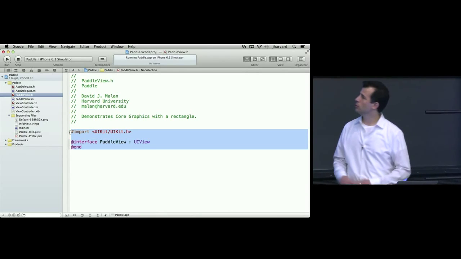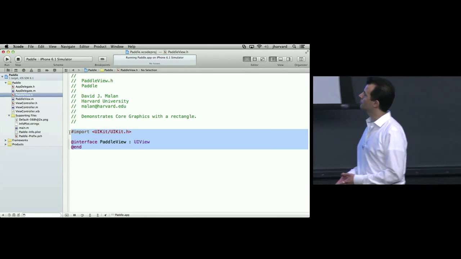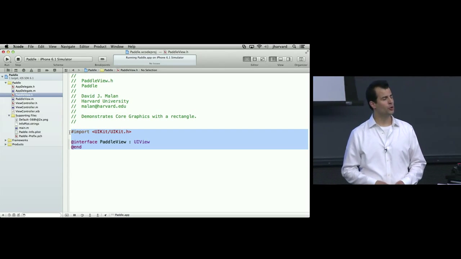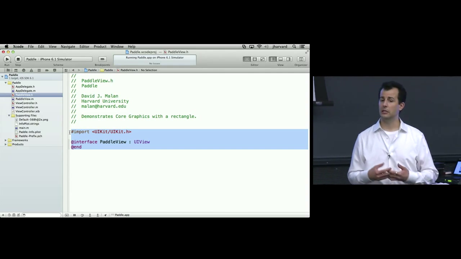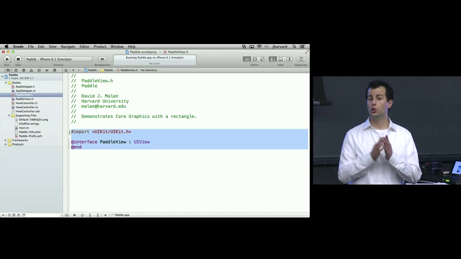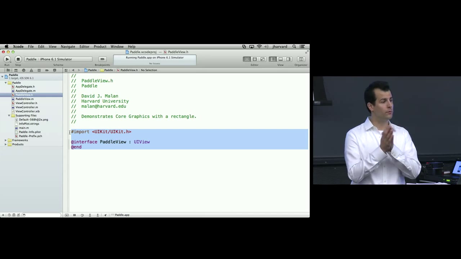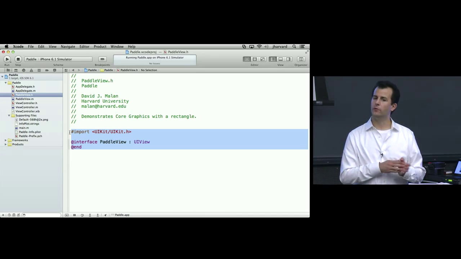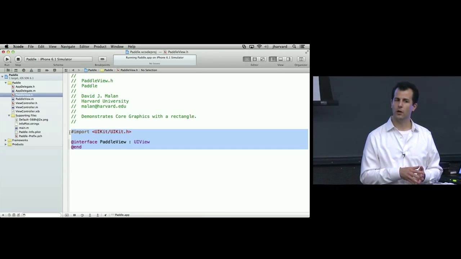So I'm just importing UIKit, which is pretty typical, and then I'm declaring a class called PaddleView, and it's of type UIView. So this is the first time we've actually declared in code our own UI views. We've had UI view controllers, main view controller, flip side view controller, but we've not declared our own UI views. To date, where have our UI views come from?